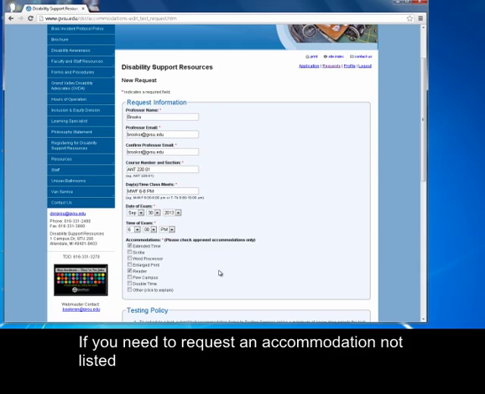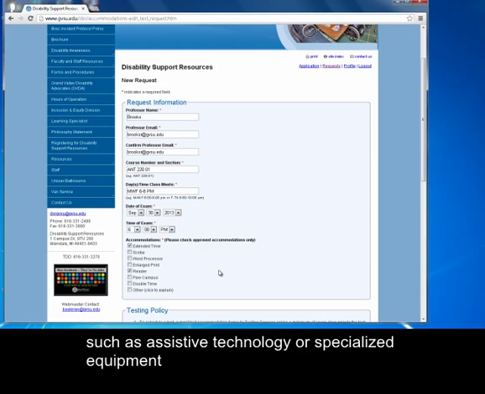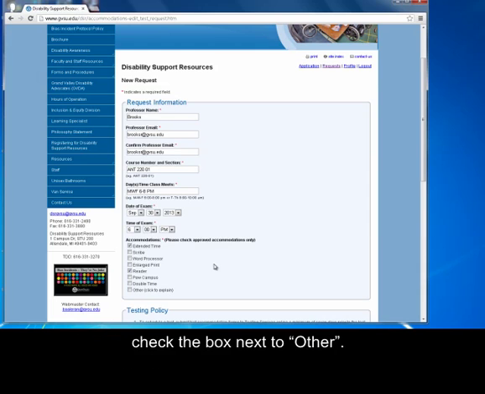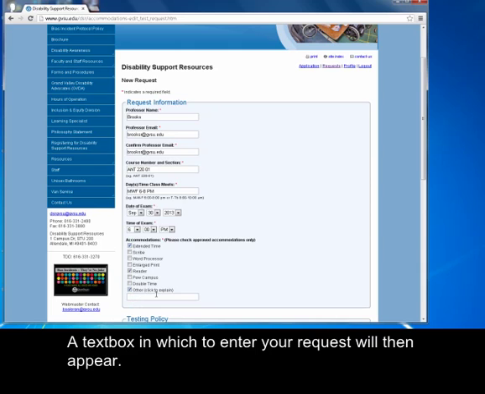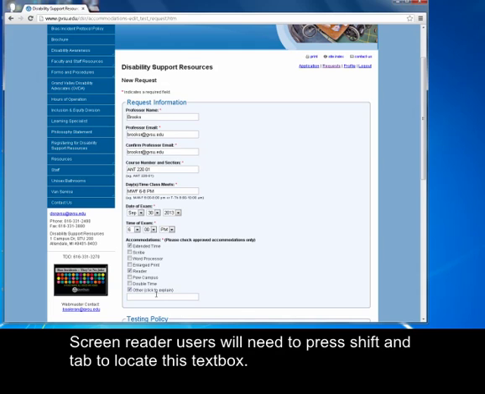If you need to request an accommodation not listed, such as assistive technology or specialized equipment, check the box next to Other. A text box in which to enter your request will then appear. Screen reader users will need to press Shift and Tab to locate this text box.